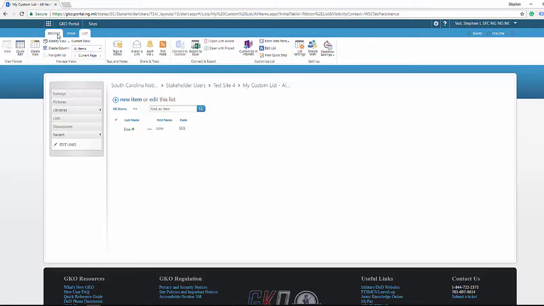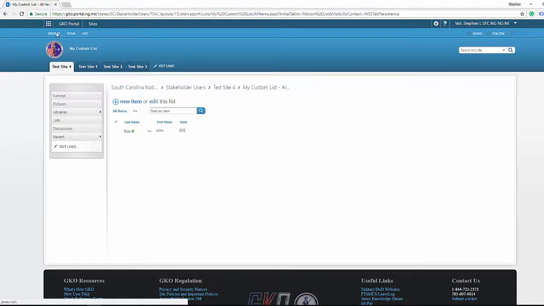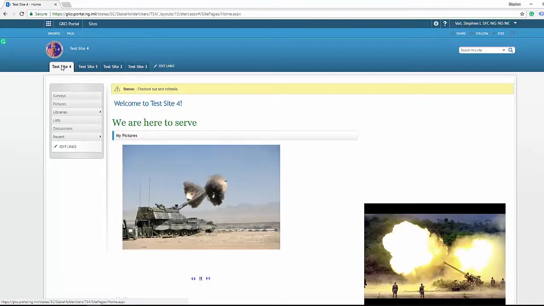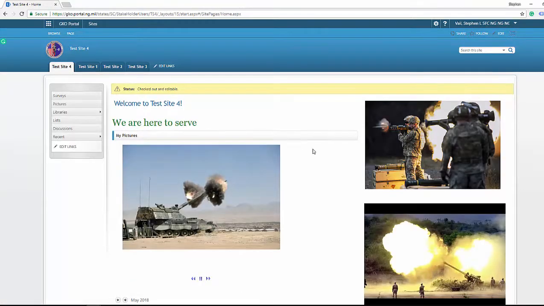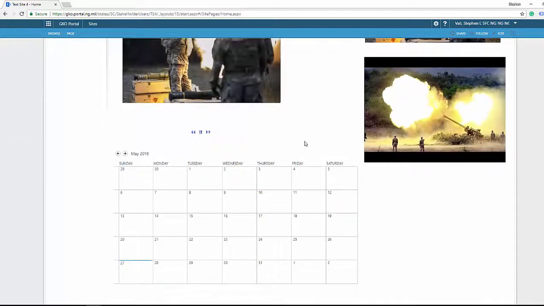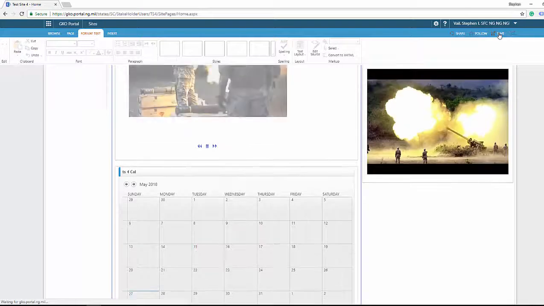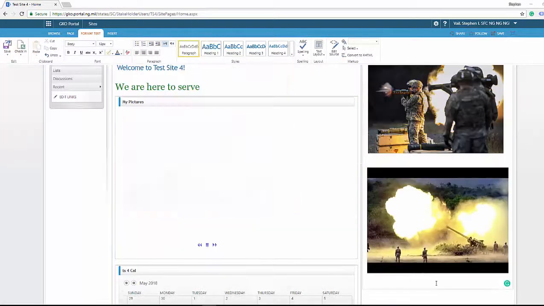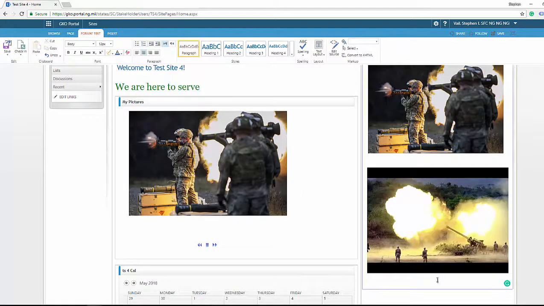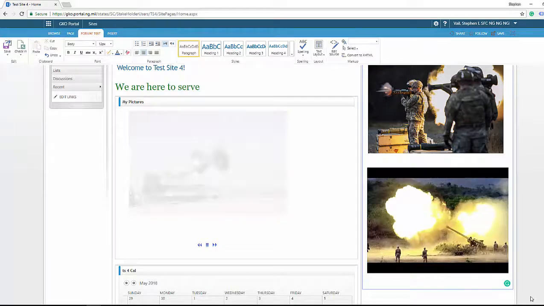From here, we'll go to Browse, and then Test Site 4. And go to Edit. We put the cursor where we want the list to show up.